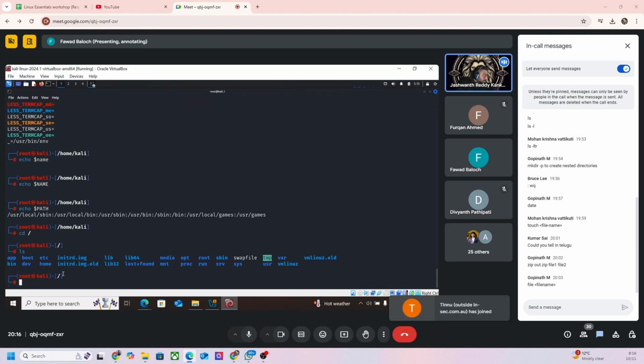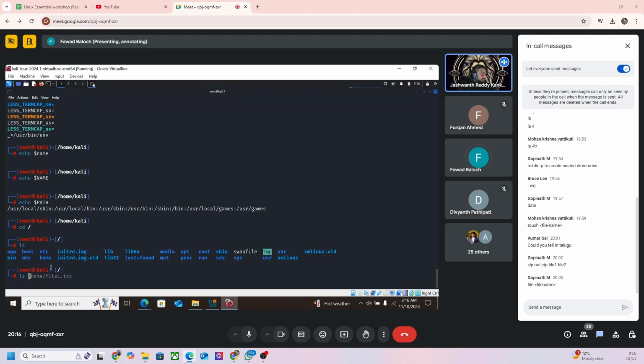For example, there is a binary called ls. So I'll create a binary called ls. Please be patient. For example, go to user local slash bin. cd user local bin.